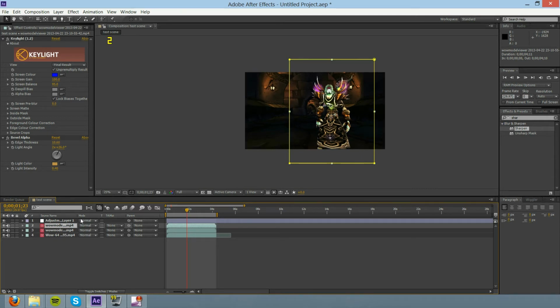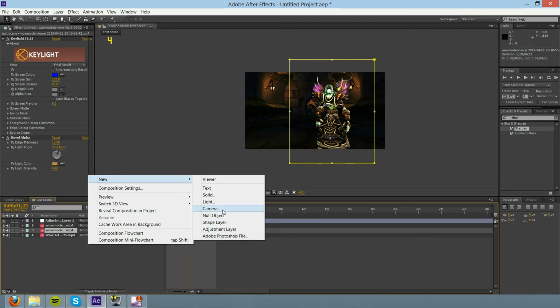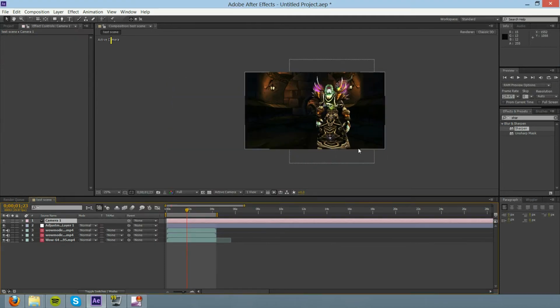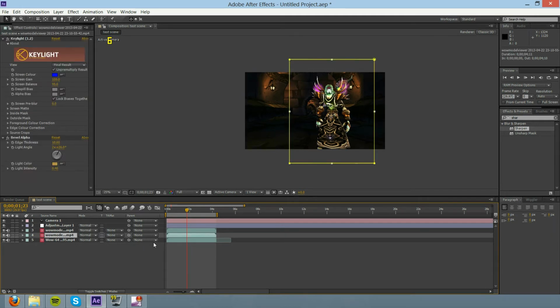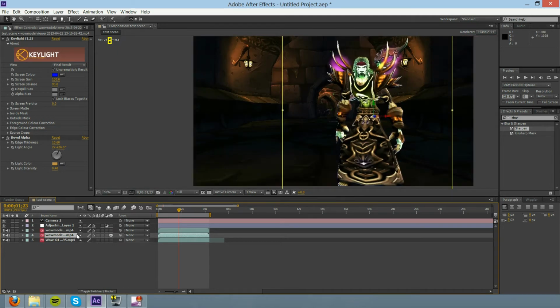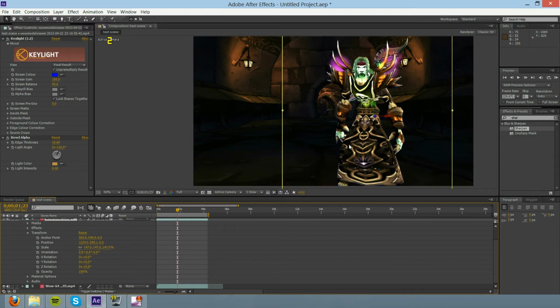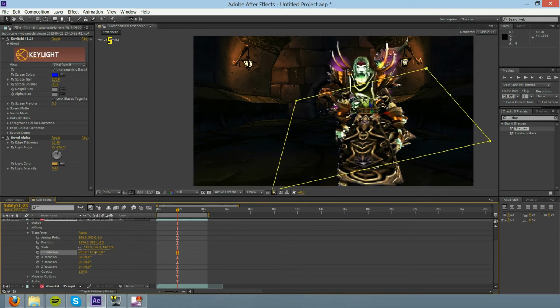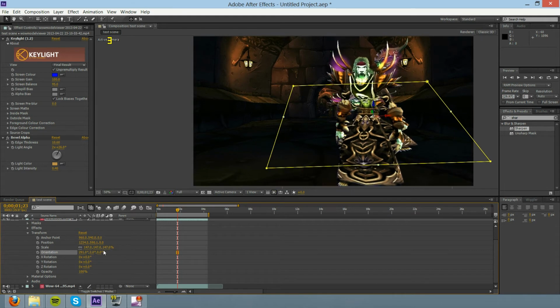After we're done with the effects, I'm going to add some shadow on the floor here. Just click your character and duplicate it. After you've done that, we can add a camera and toggle the switch and select the shadow layer as 3D. Now toggle down here at transform and go to orientation. Now we can orient the clip around and try to make it fit the ground, so it looks like the shadow is cast on the ground.